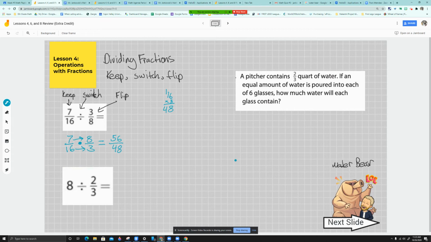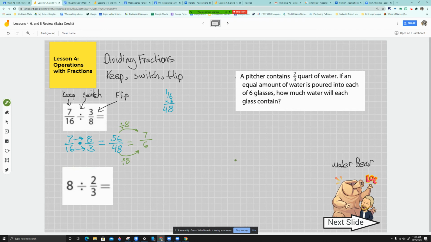fraction. And you're right. It is an improper fraction. And there's a few things we could do. Right now, we could just divide 56 divided by 48, and we could find out what that answer is. It's going to be a mixed number. But the easiest thing would be to first simplify these fractions and find a fraction that is equivalent but simplified. And I can divide both the denominator and the numerator of this fraction 56/48 by 8 and get the fraction 7/6.